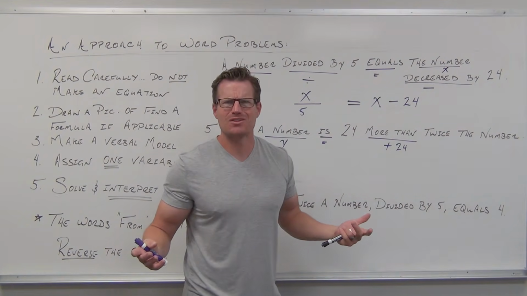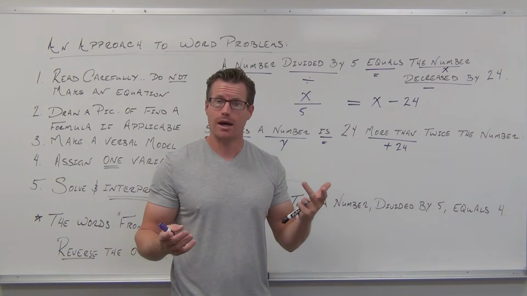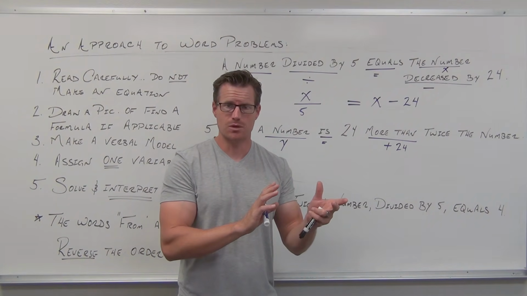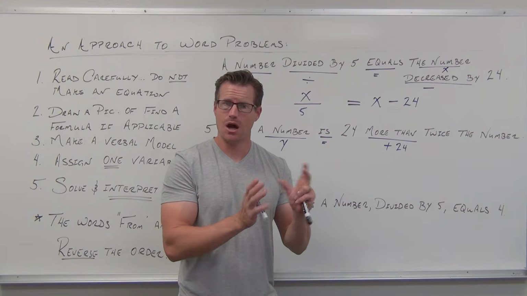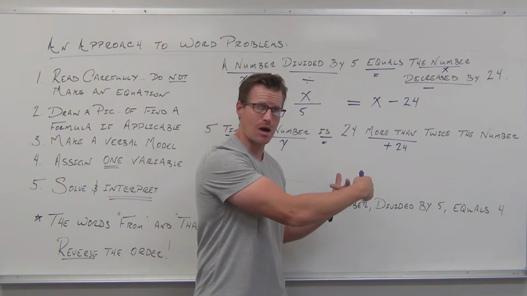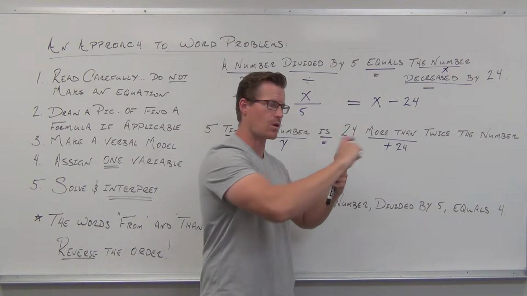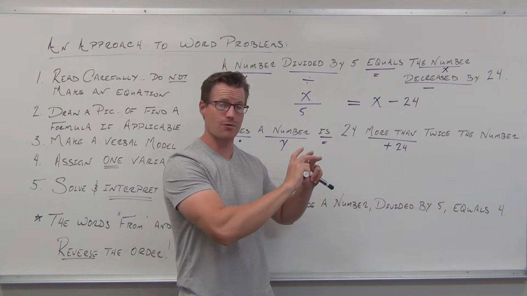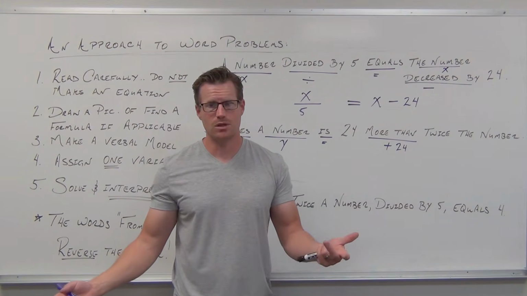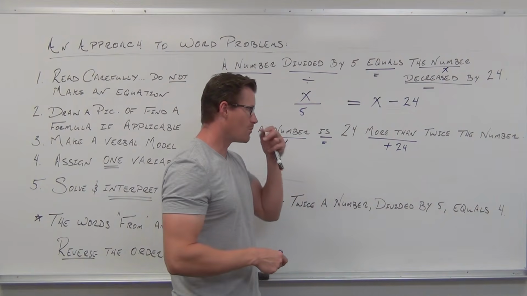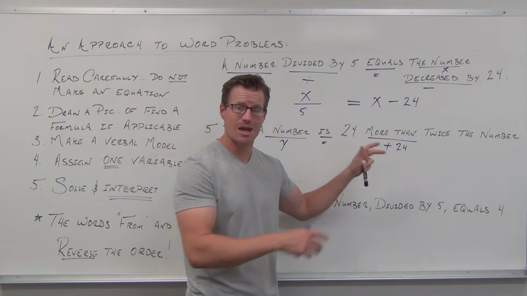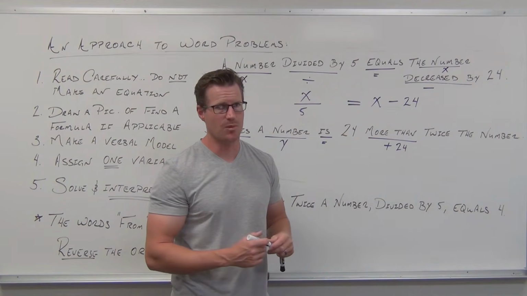Now if you're thinking, who cares? Addition, it's commutative. Yeah, I get it. But wait a second. If it's subtraction, it's not commutative. If it's division, it's not commutative. So we have to know that the words "from" or "than" are reversing words. They're reference words to the next thing, so that we don't make mistakes on stuff that isn't commutative. That's why we practice it now. So 24 more than, it's plus, yes, but it's plus 24, not 24 plus. This is the biggest mistake that happens on these type of problems.